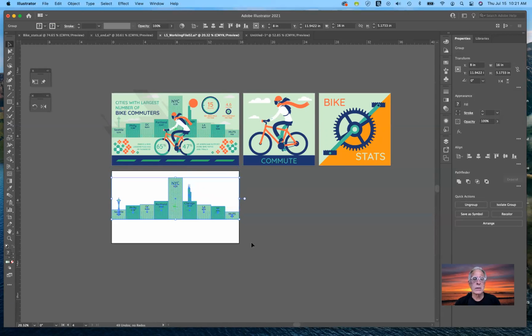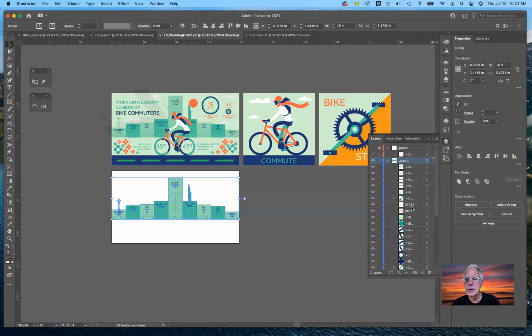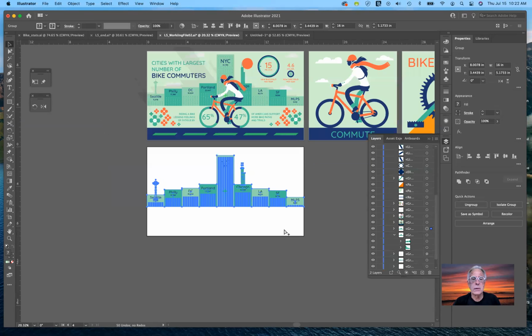And as you can see, all of these separate elements are part of a group. To know that they're a group, when I bring up Layers and it is selected, you'll see that as I scroll down, because they have everything right now on one single layer, we can see that this is the group right here. And then within that group, there are two groups. So again, this is just an aside, something that may or may not pique your interest.